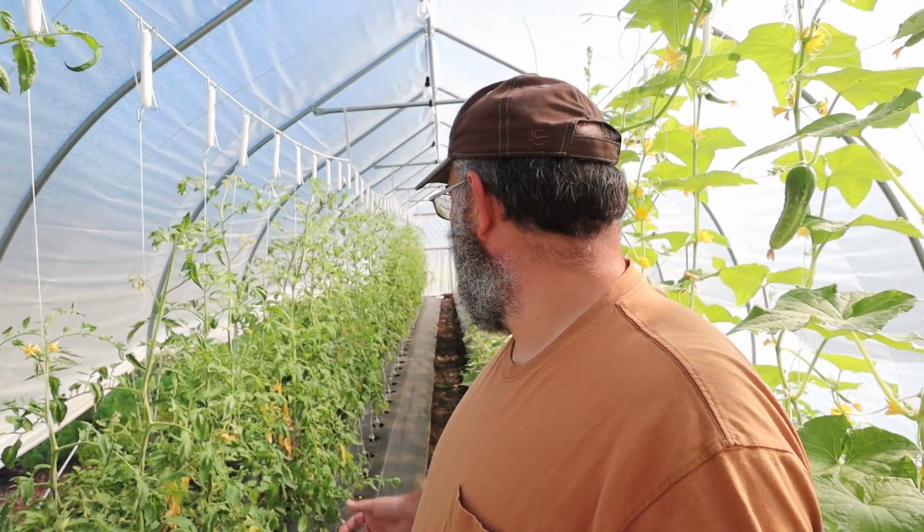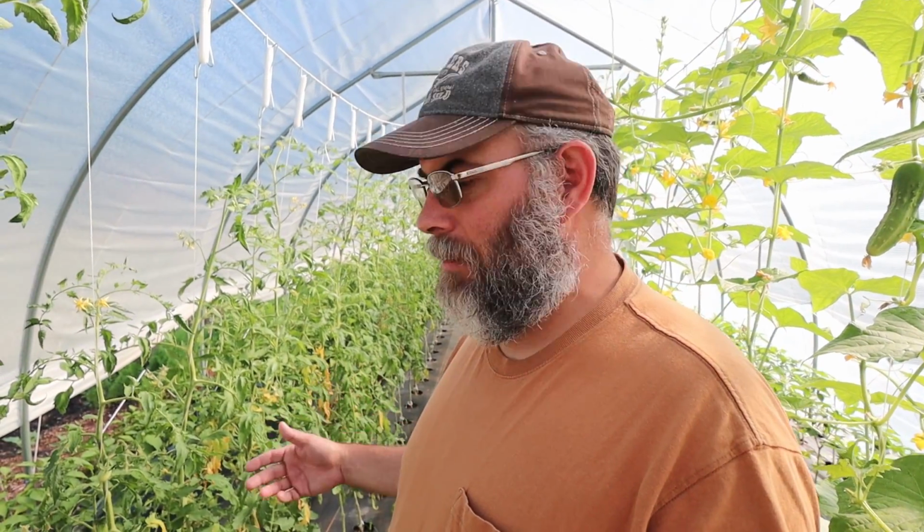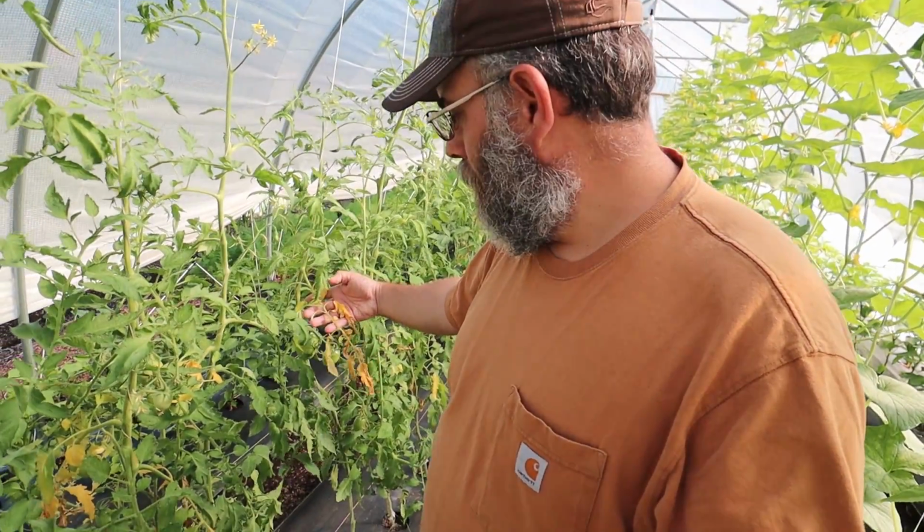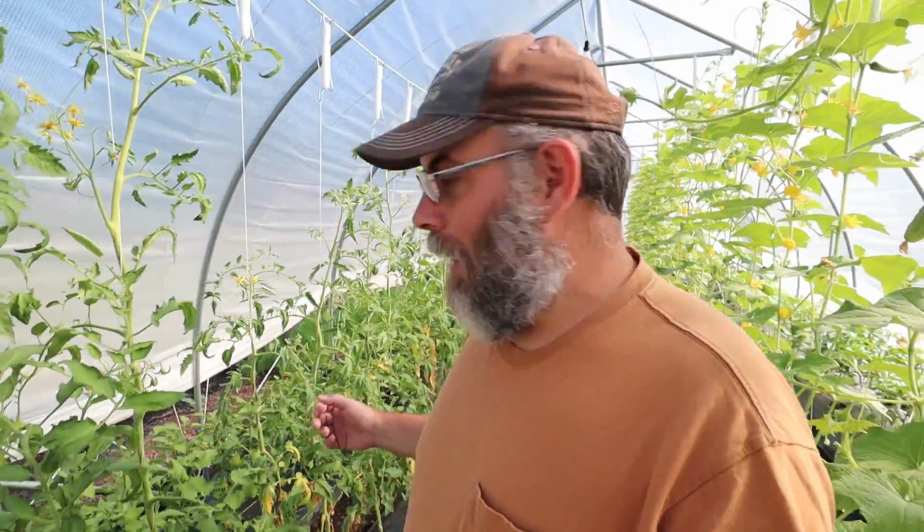Next year we'll, of course, rotate where they're planted, but we'll also pick a resistant variety now that we know that pathogen is in the soil. But you can see things are still looking pretty good other than the occasional evidence of it. Removing these leaves will not control the spread of it. It doesn't spread from leaf to leaf like that. It's coming through the roots, through the ground. It's actually a vascular problem with the plant itself. It's cutting off the flow of water. So we're just going to let it go.